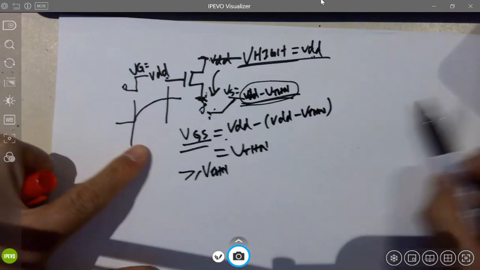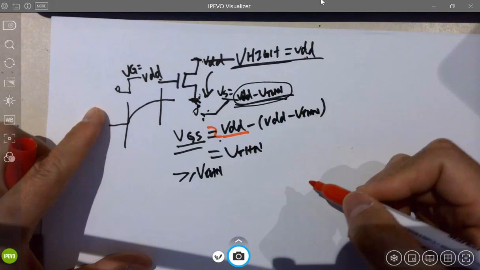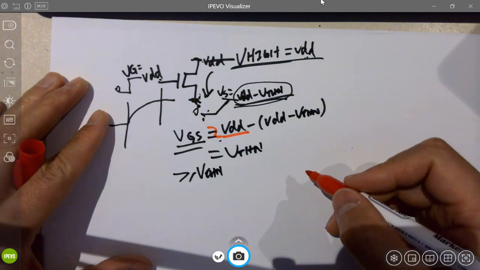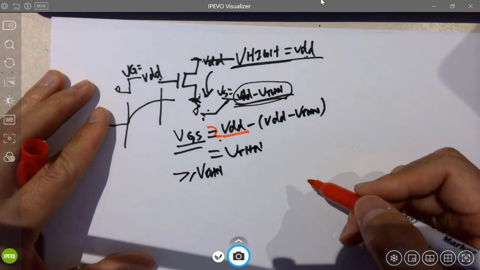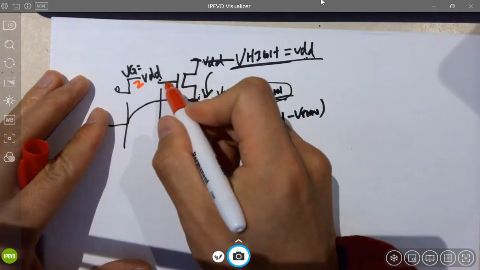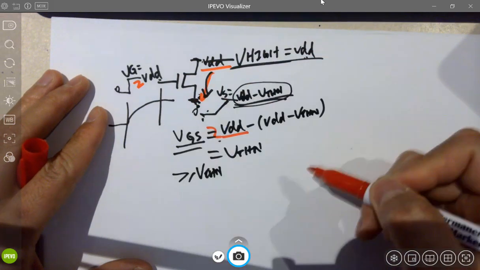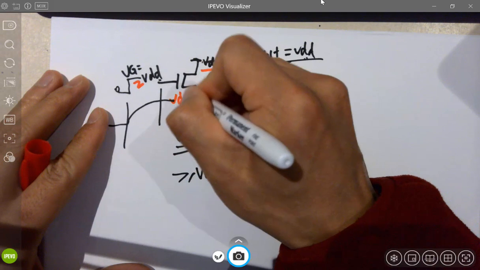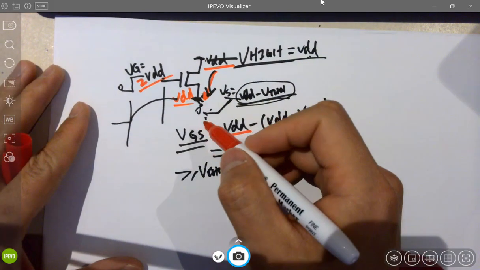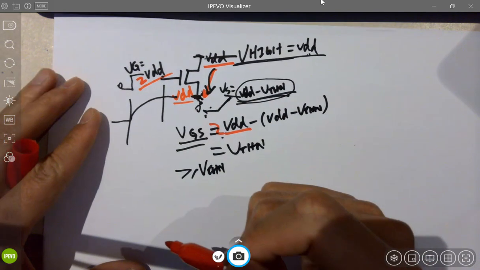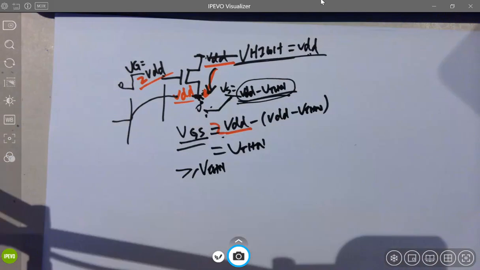So, increase the gate voltage, right? For example, I give a 2 VDD over there, and now I have more room for it. If I turn on this gate at 2 VDD, then I will be able to transfer the whole VDD to here. Why? Because even though here is a VDD, I still have a VGS of VDD. It's way larger than VTHN. So that's why this NMOS is able to transfer the whole VDD to the source. That's the whole point here.